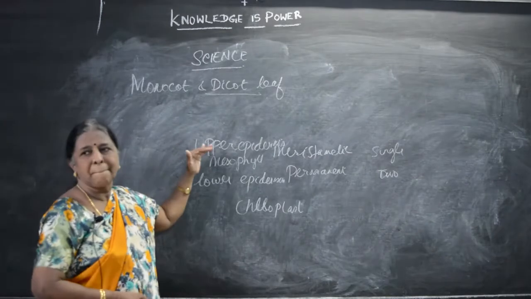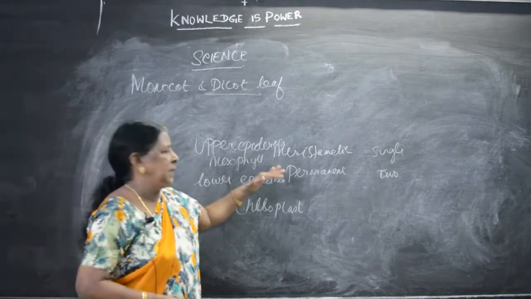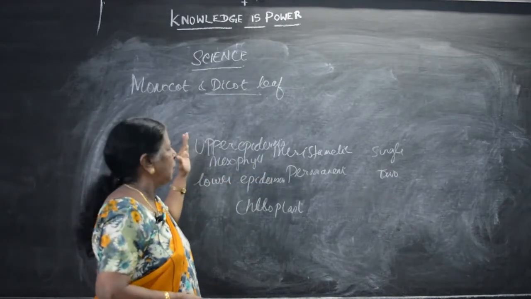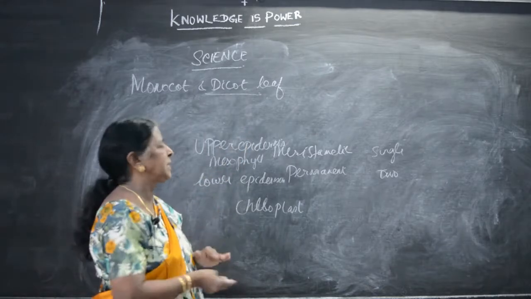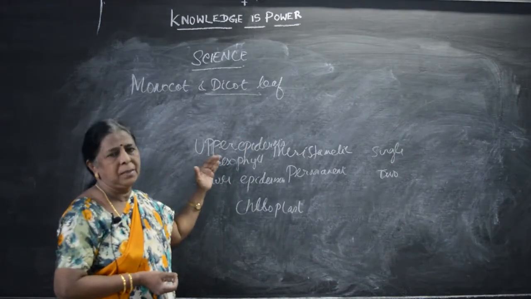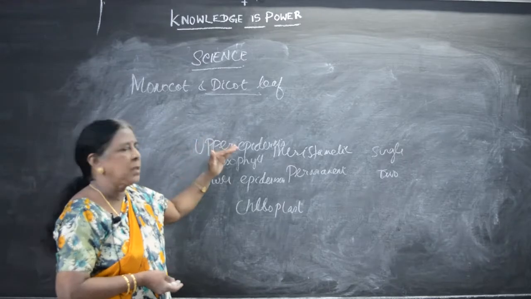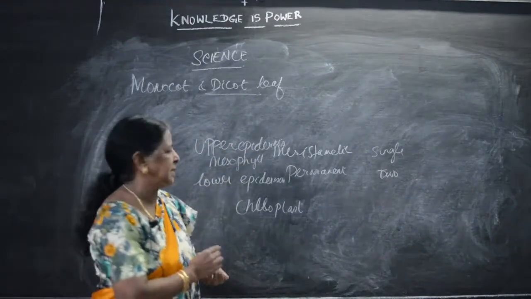Then, the same as monocot leaf, dicot leaf is dorsoventral. Monocot leaf is open on only one side. Dicot leaf is visible on both sides. So that is known as what? Dorsoventral leaf. Then next to the leaf, we have to go to the important part, that is plastids.